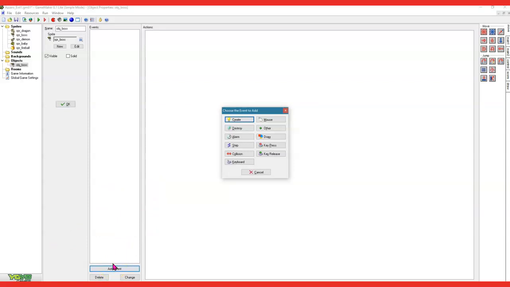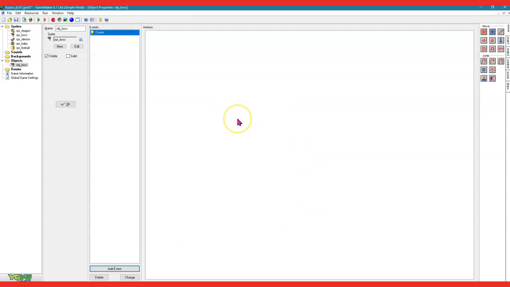and we need to click the Create Event to add it to the list of events. So we click Create. A new event is automatically selected in the event list, and this means we're already looking at the event's actions list alongside it. So right here, we're going to be adding the actions. Okay. Next, what we need to do is move the Move Fixed action.